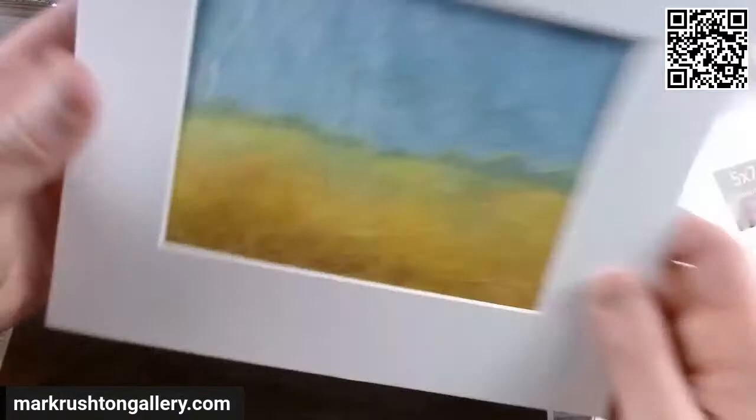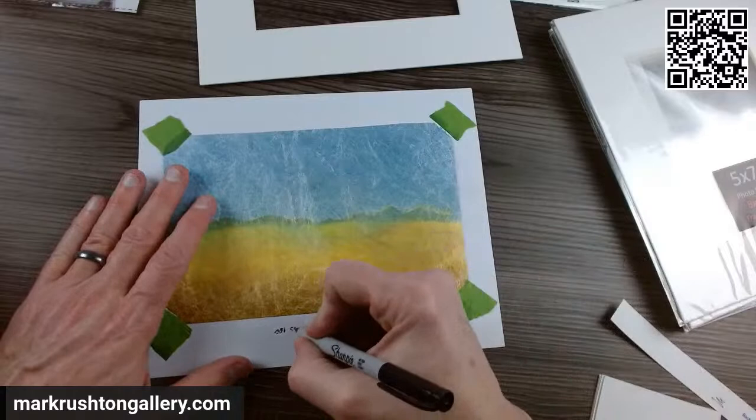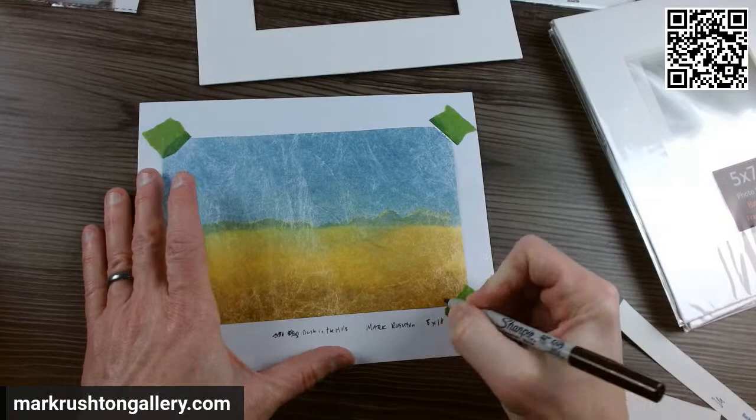But I have to prepare it a little bit. It's unprepared. So Dusk in the Hills. And we'll get rid of the number there because we don't use that numbering system anymore. Eight by 10, which is the orientation. Eight tall, 10 wide.